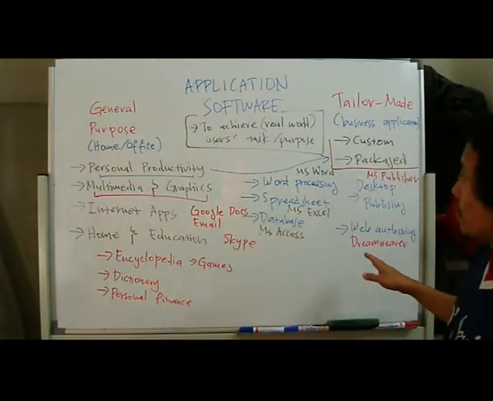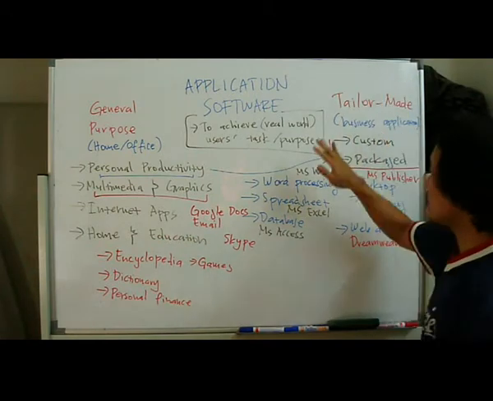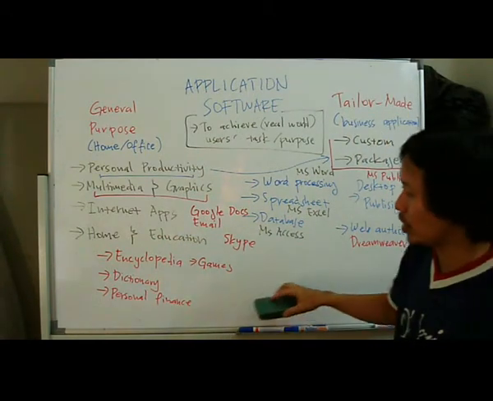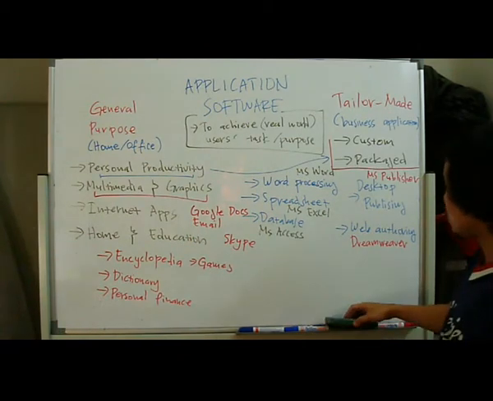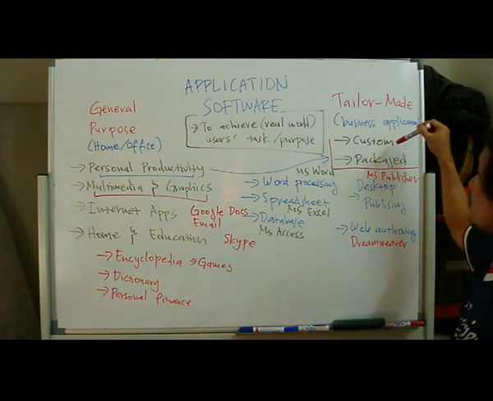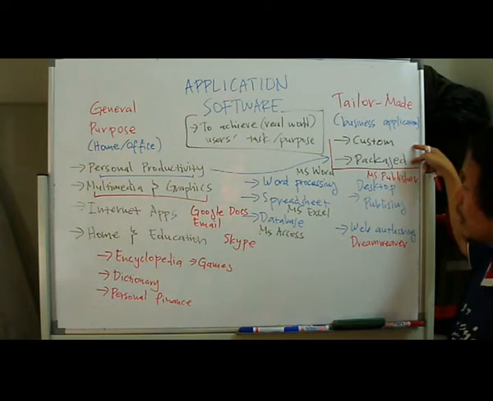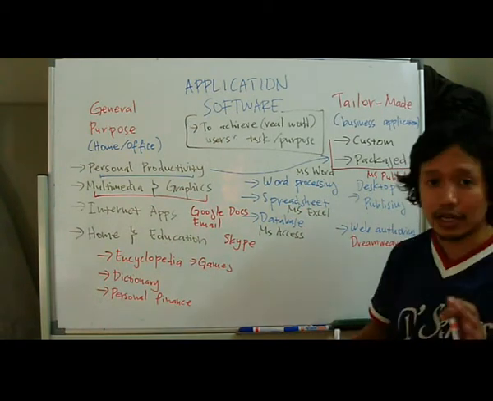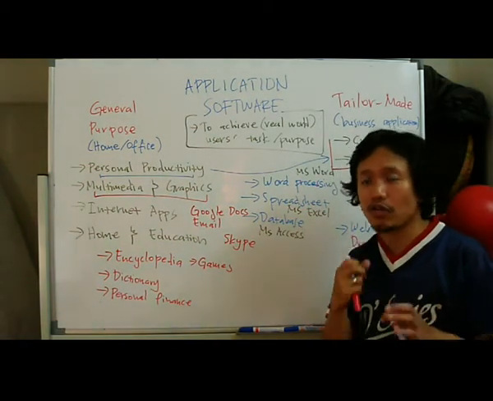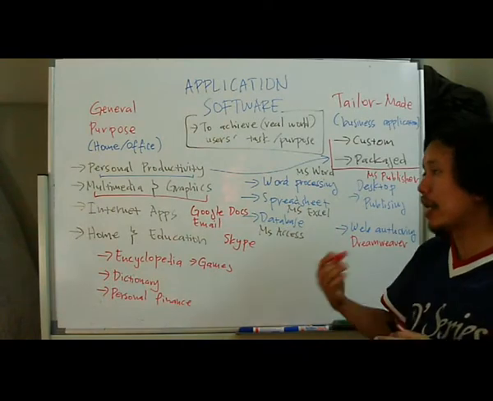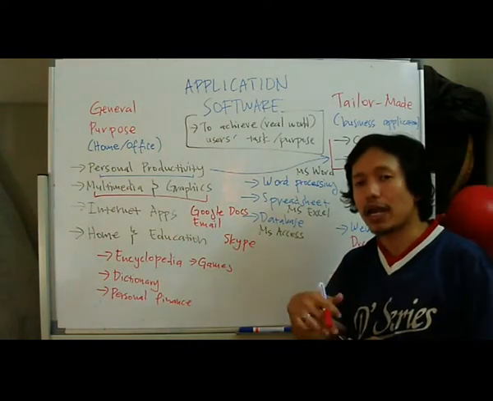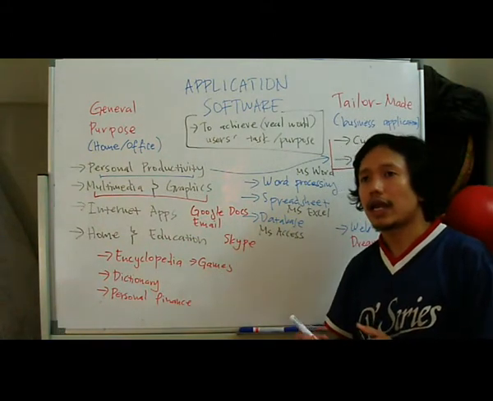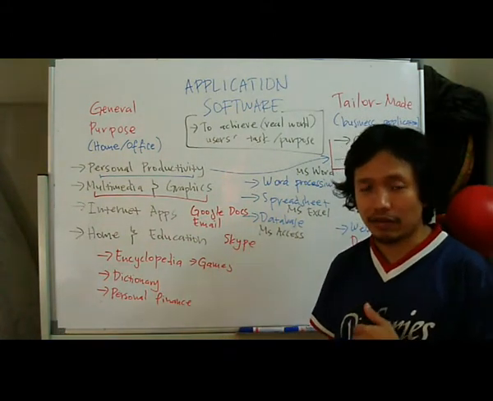Okay, before we go on further, we'll discuss the business software now. Hopefully you have all of these. Maybe you can write it somewhere. Business software or tailor-made software, on the other hand, is divided into two parts, right? The first one is custom software. Custom software is created or used in really specific markets and you might have to build it up, right? If the software is not yet available in the market.